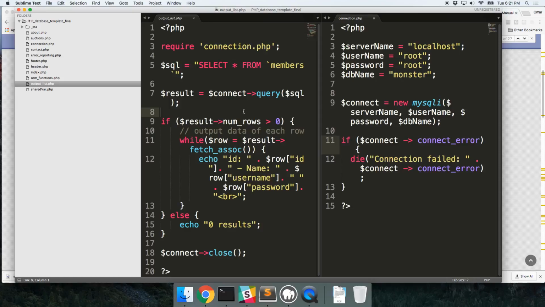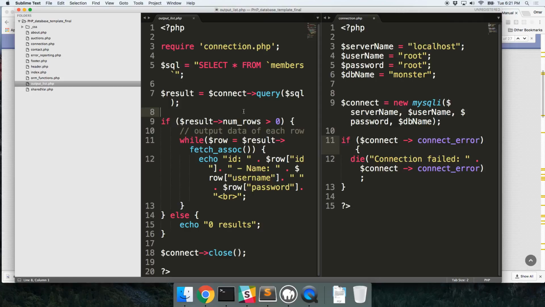Correct, yeah. So the way to explain it would be, I'm now using this instantiated object, which I saved into a variable called connect. And then I'm using this method called query, which is available on this object, to then make a SQL query to my database. Because that is what this method does. Remember, I have dozens of methods available on this connect object once I instantiate it. Could I name this whatever I want? Yeah, I could name that whatever I want. Connect is just something that makes sense for me, right? Query is a PHP method? It's a PHP method only available on a new instance of MySQLi.